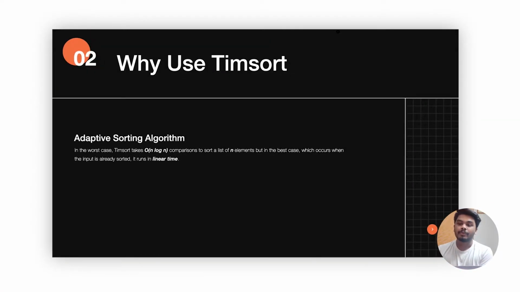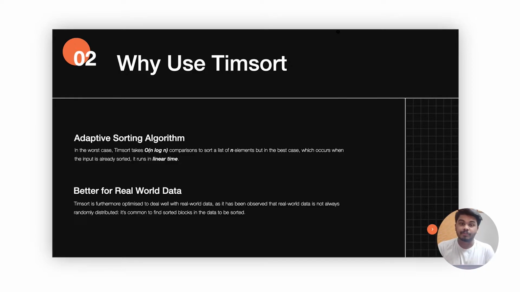Anyways, now you might ask why should we use Timsort or what was the need for Timsort? Now see, Timsort isn't an algorithm that was built from scratch. It is actually a hybrid algorithm and it is adaptive in nature. And what do I mean by that? Basically, Timsort uses merge sort and binary insertion sort but in a very efficient way. And because of this, Timsort takes n log n time in the worst case, which is similar to merge sort.